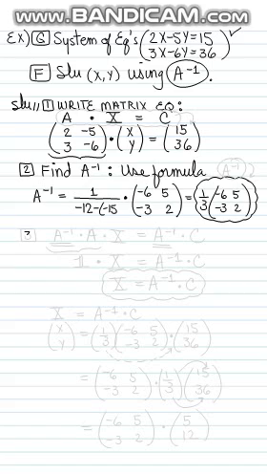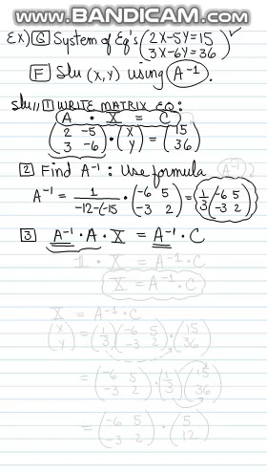Okay, step 3 comes from the fact that if we start with the matrix equation that we had up here, A times X equals C, and we wanted to isolate X, we would accomplish that by multiplying on the left side A inverse times A times X. You see how I multiplied A inverse on the left, equals A inverse times C. So I have to be really careful about which side I multiply on. I'm multiplying on the left side for both the left side of the equal sign and the right side.